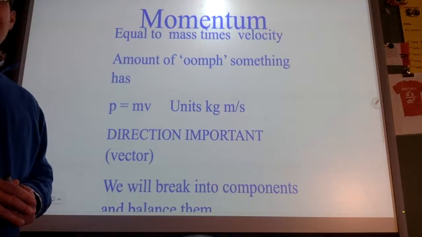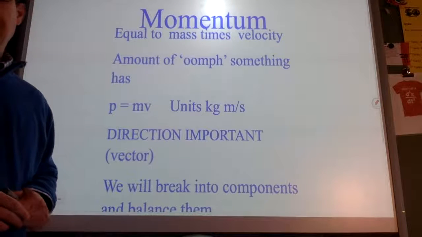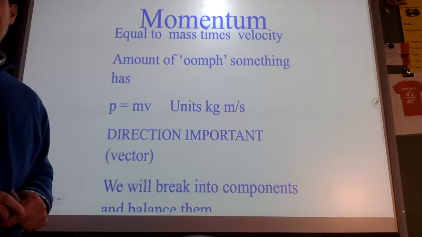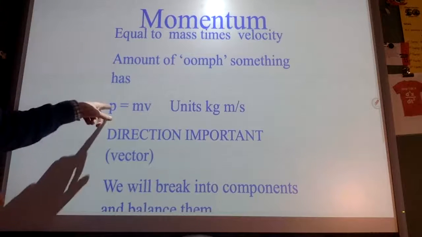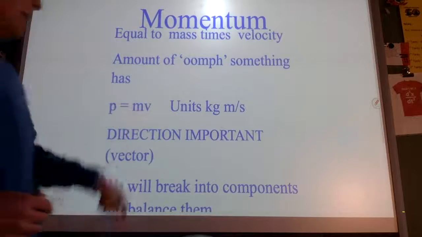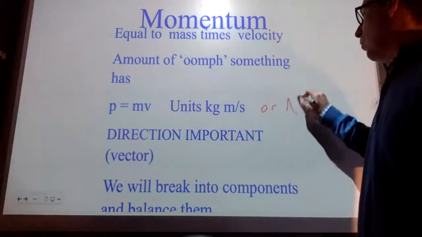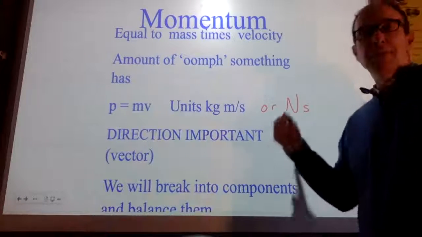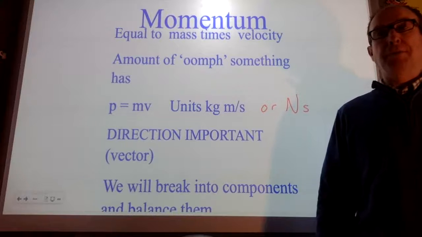Momentum is not the same as inertia because momentum is both the mass, the inertia part, and velocity. This is going to be a lowercase p equal to m times v. The units are kilogram meters per second, or newton seconds. And we'll see newton seconds when we talk about impulse, which is change in momentum.